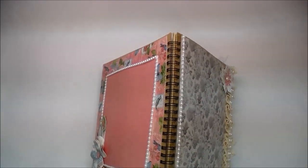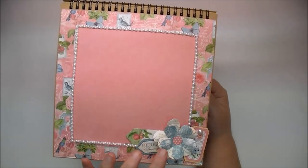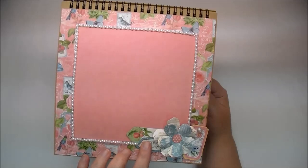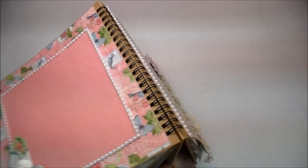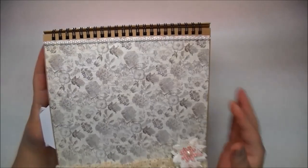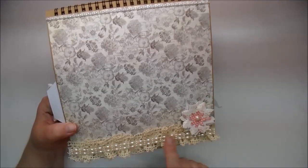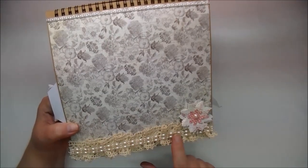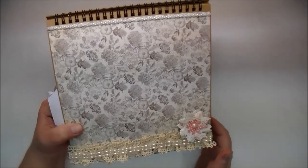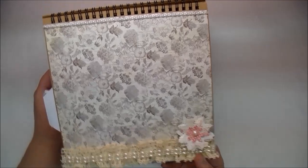On the back side of that is a large photo, again framed with the pearls, some of the flowers, a chipboard piece, and some of the tags from the collection. On the other side, I used some lace down here, and I pleated it along with some pearl strand from Craft Supplies One, along with the cardstock flowers. I added some pearl at the top just to finish this page off.